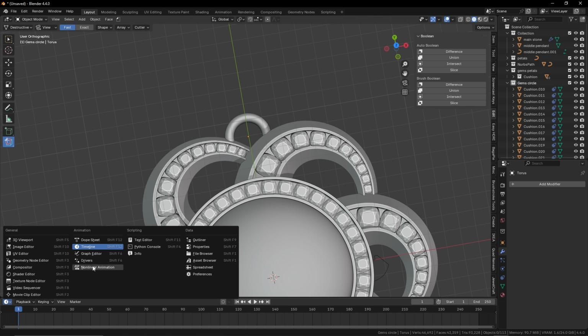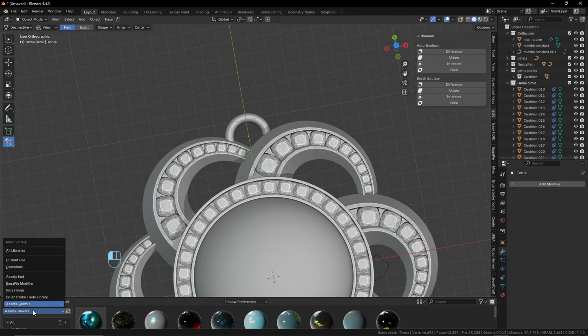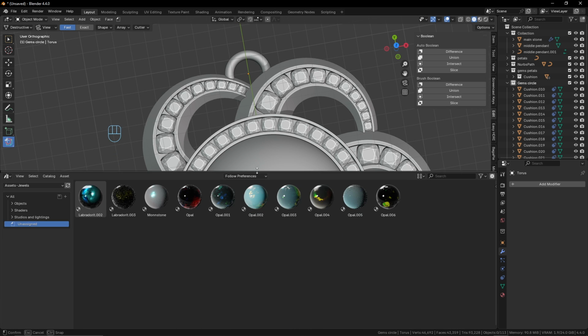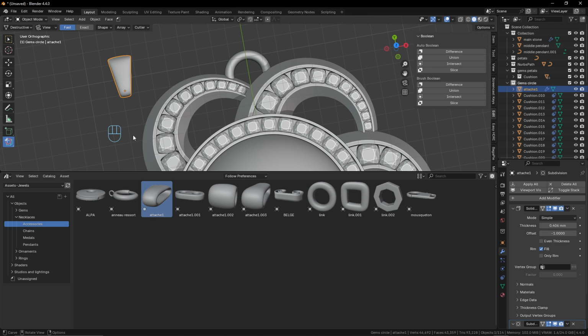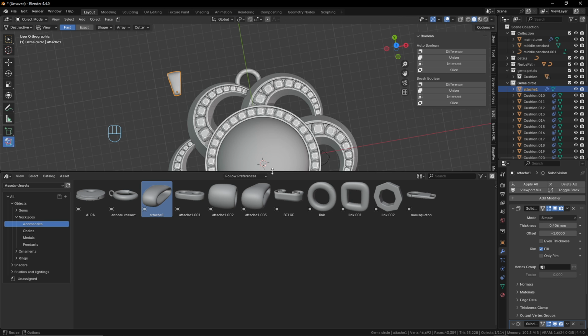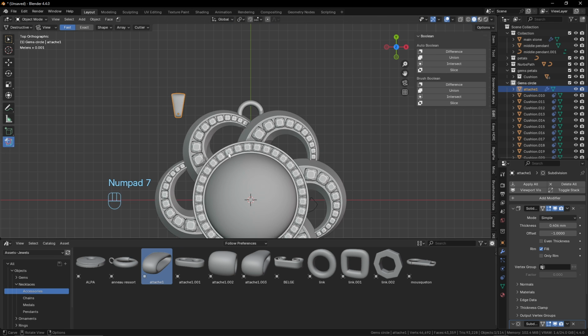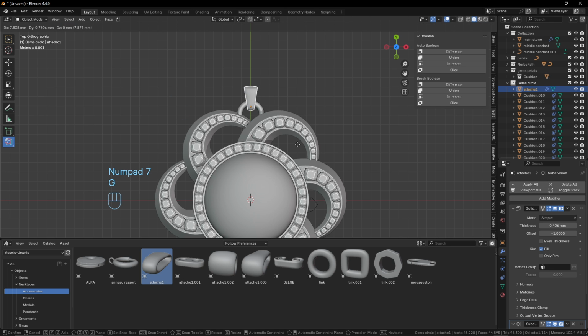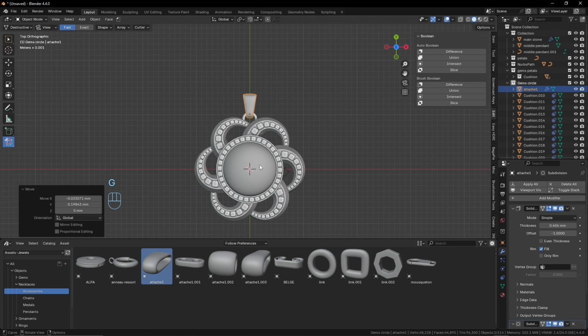And now I will go into my asset browser, into the asset jewels here, and here into the objects. First of all, into the necklace accessories, I will find my attach here. So I will click and drag this into this, and now I can just put it there, scale it up, and it will look very good.